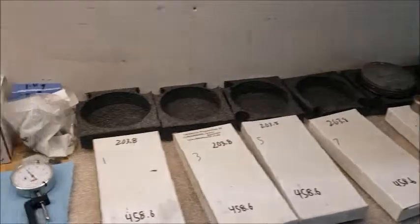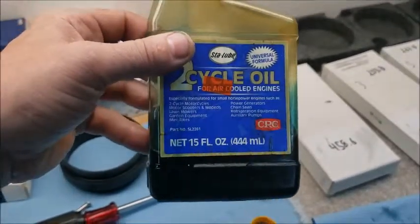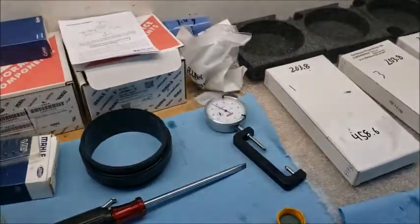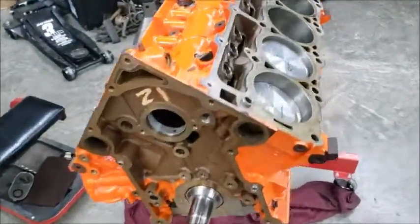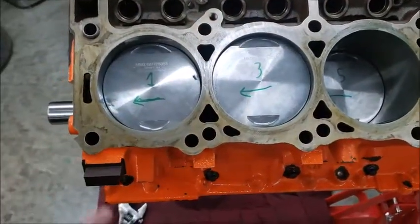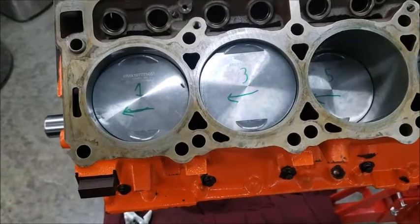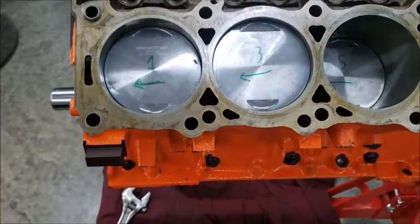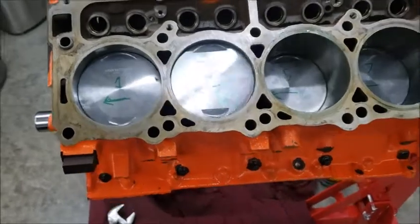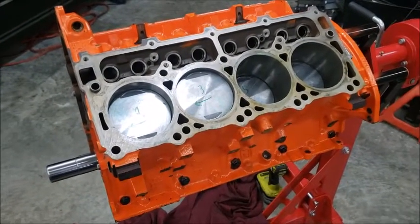As I put them together, I do them in sets of 4 for the rings. I always just seem to use whatever 2-stroke oil. That way, if it gets in between the rings, it's going to burn off and it's not really going to hurt anything. I try not to use engine oil between the rings because it doesn't burn up. ATF or 2-stroke oil, either one's going to burn up really nicely, so it's not in between the rings and gets a bunch of crap in there. But anyways, moving on. We're going to see if we can get these other 4 in this afternoon.